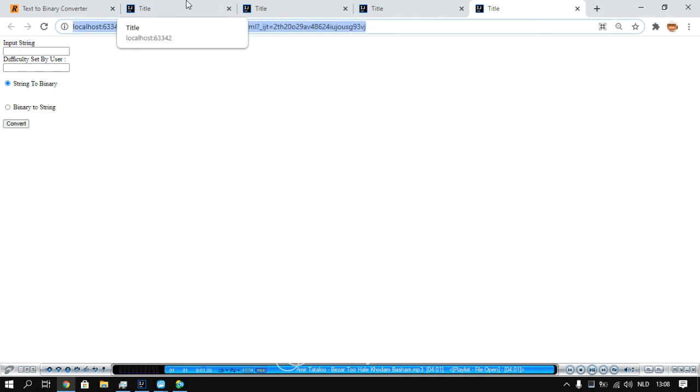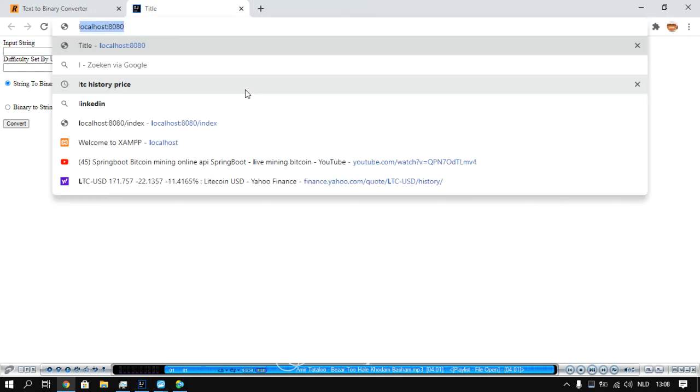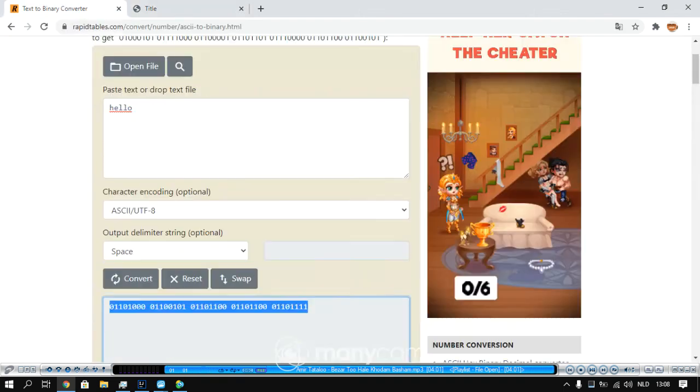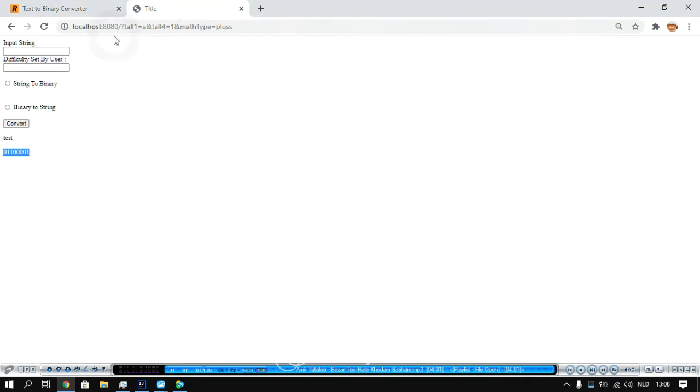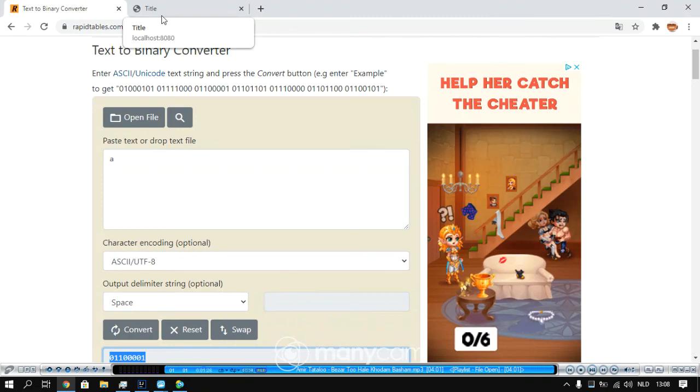I'm going to close those windows and go to localhost, and you see I have here an input string. I'm going to type a, and here I want to say 2. You can pass anything, huh? You just cannot leave it empty. You have to pass something, 1 for example, and I'm clicking here, and what I expect is to get this text here. Let's see if it happened. You see, it's exactly the same as what we got here. These two websites are the same, just this one is a little bit more beautiful, and for us, no.